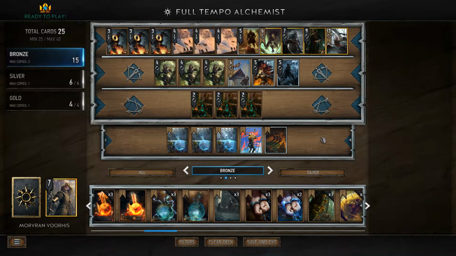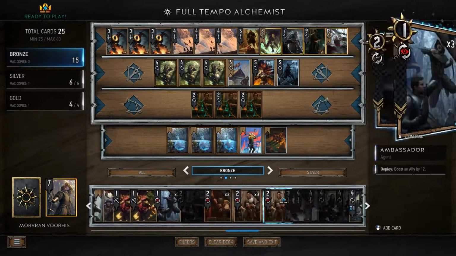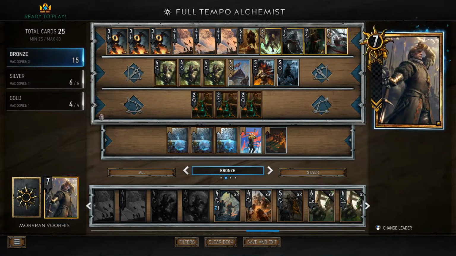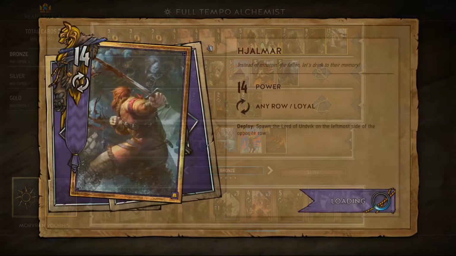Will it go well for us? I don't know. Maybe we do want to double down on the swarm. Maybe we want to get the... what are they called? Let's find them here. The Alba Pikemen. Maybe we want to chuck them down round one and then do all of our combos and shenanigans just to flood the board even more. But I like having two game plans with this deck.